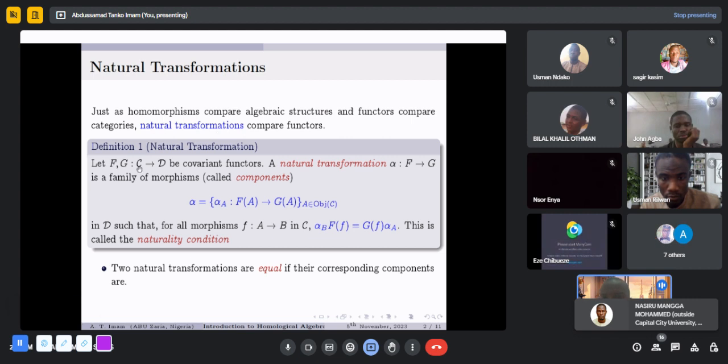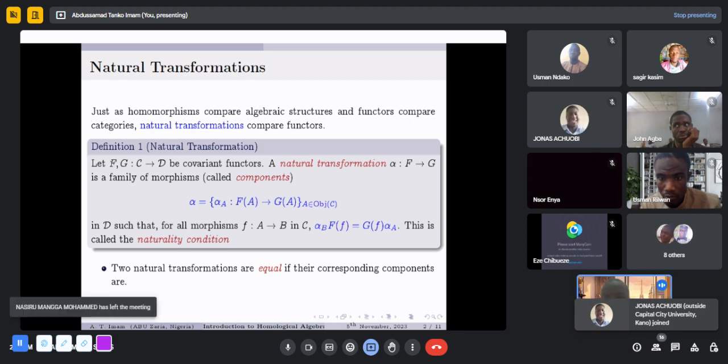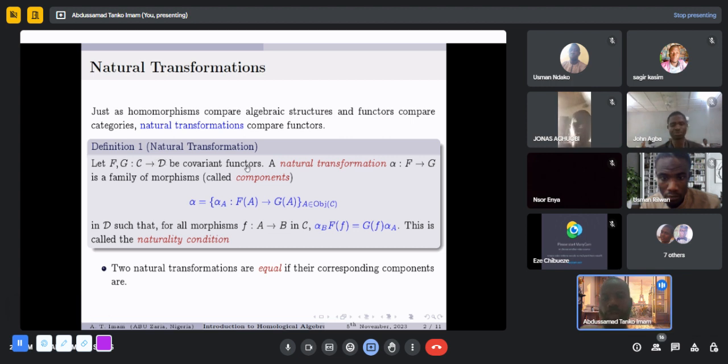So the formal definition of a natural transformation is given here. If you have two functors, F and G, from a category C into another category D, covariant functors. The notion can also be defined using contravariant functors. We defined the notion of contravariant functors last week, and you obtain contravariant functors by just reversing arrows using the opposite category. So you can refer to that lecture and see what we mean by covariant functors.